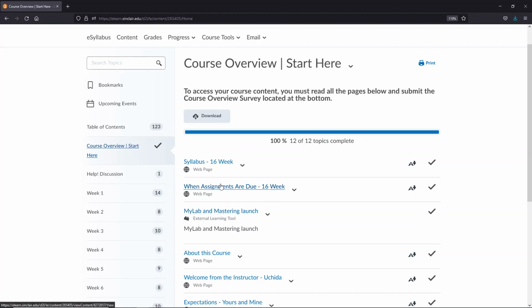Now, for this course, you're going to be using what is called the Mymathlab online homework system. You will not follow the registration instructions that you were given with the Mymathlab access because we have integrated the Mymathlab course within the eLearn course shell. So what you're going to do is click on this link for the MyLab and Mastering launch, and once you do that, it'll start you through the registration process.